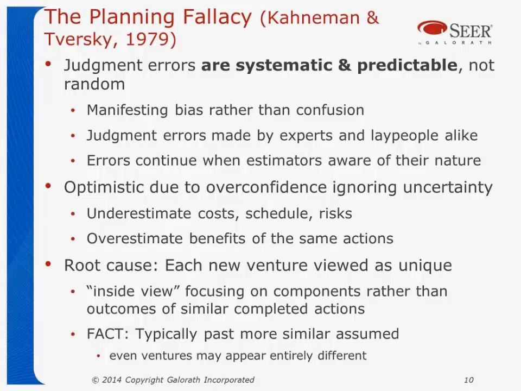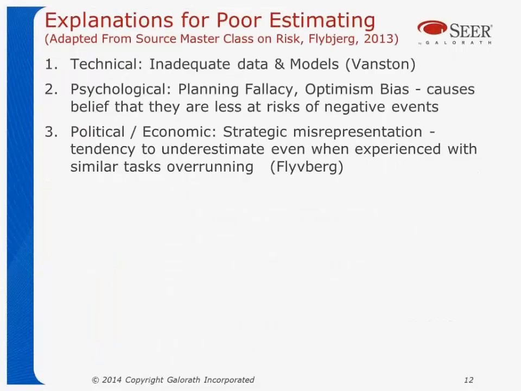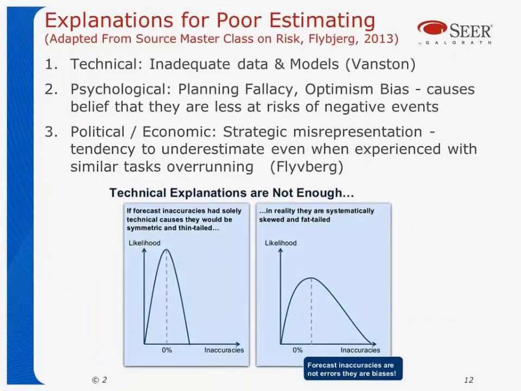I was just reading a study about a group doing an estimate for building a new course and a textbook. They estimated they could get it all done in two years. When they went back and looked at other people's successes, typically it was seven to ten years for what they were doing — but they just knew they could do it in two until they went back and looked at their own fallacies. If you look at reasons for poor estimating: technically, inadequate data or models — if it were all technical, we'd see relatively smooth distributions. Psychologically, people estimating with bias that makes them believe things are different, which would skew things.